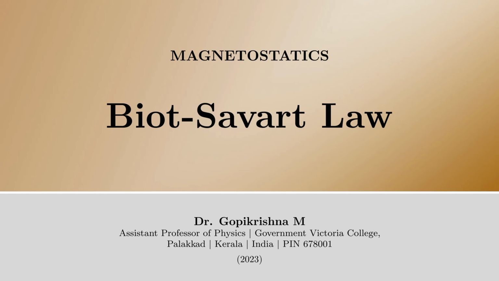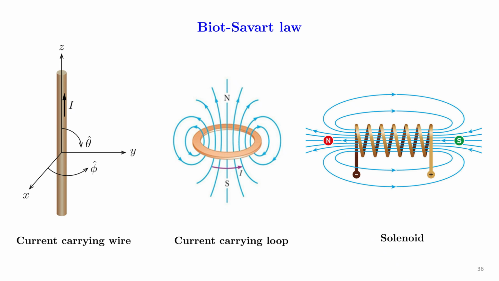We shall learn about the Biot-Savart law in magnetostatics. We know that the current flowing through a conductor creates an associated magnetic field. The Biot-Savart law, which is considered the cornerstone of magnetostatics, allows us to understand and predict the magnetic fields generated by various current configurations like a straight wire, loop, solenoid, etc. The law relates the magnetic field to magnitude, direction, length, and proximity of currents.